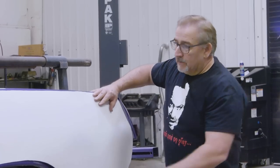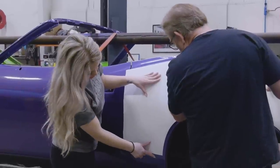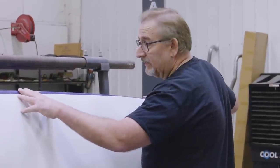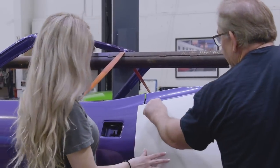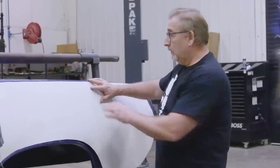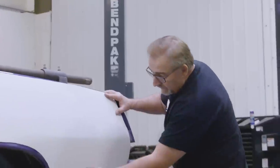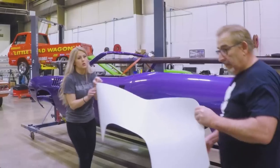See how much reveal we have here, and how you have hardly any reveal between the wheel opening? If you move it forward you start to get that nice even reveal. Now we're just dry fitting everything — you never want to be over the edge at the back. You can be as close as you want, but you can't be over the edge. The reveal up here is going to tell you. Once we get the backing paper off and it's wet, we can move it around and check it against the style line, the door length, and the rear body panel opening.